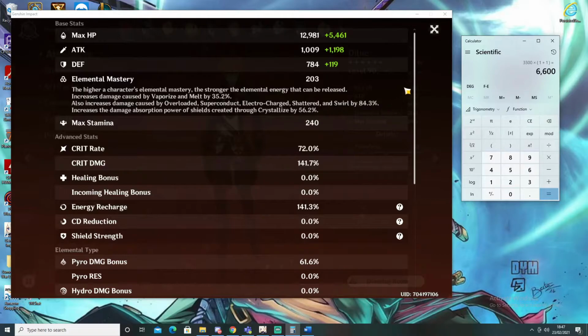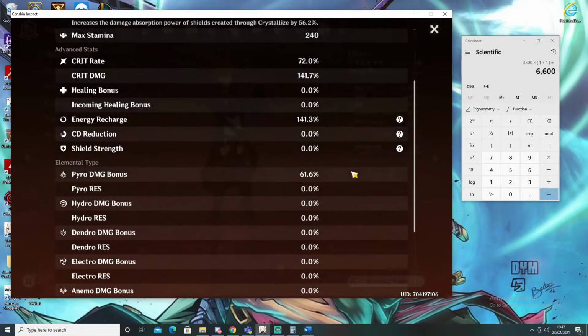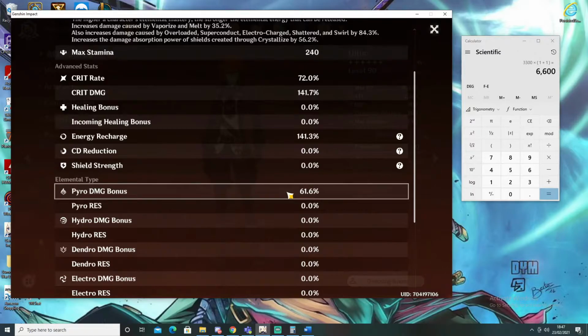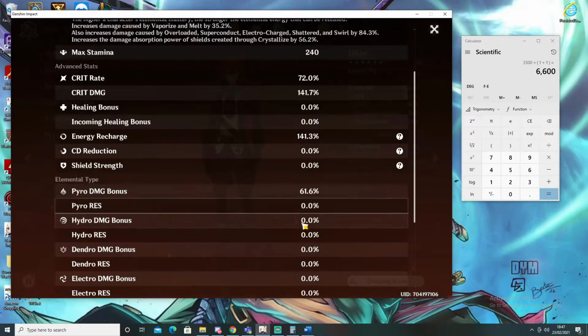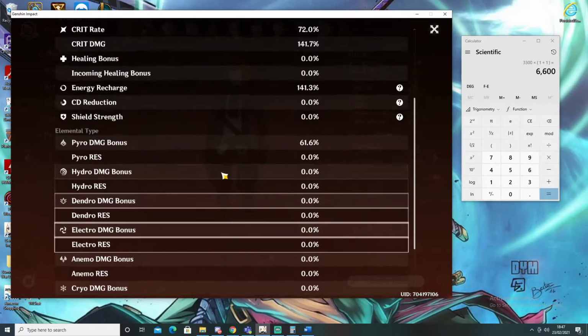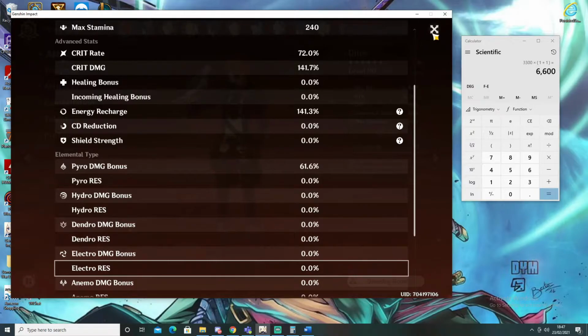This one is also very straightforward. This is known as the bonus damage. So the bonus damage is basically whatever you're trying to bonus damage for that ability. For example, for my Diluc, the bonus damage would be pyro damage on his E. But if I wanted to attack without using ult, the bonus damage would be physical damage bonus. So you want to use the relevant damage bonuses for the damage type you're going for.